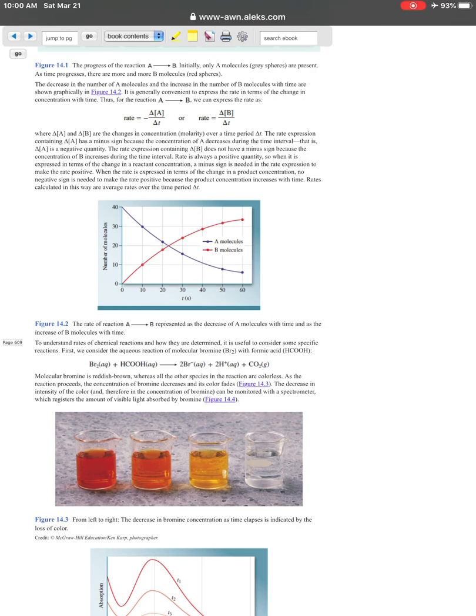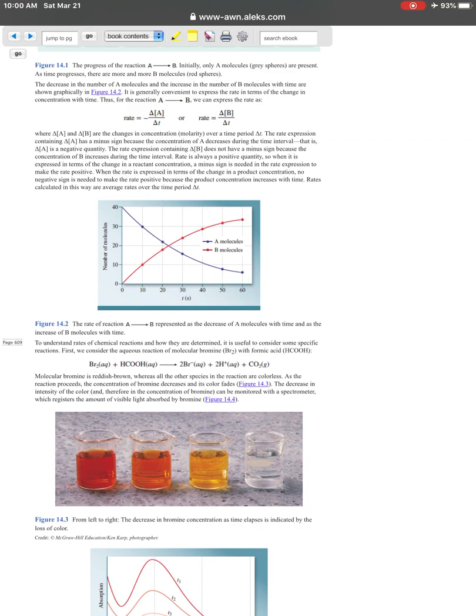So we can see with our eyes, but if we want to do more specific measurements, more accurate, we're going to use a spectrometer instead of our eyes. Our eyes can just really tell us qualitatively, oh, that's a deep color or a light color or no color at all. But we need a spectrometer to make real measurements.